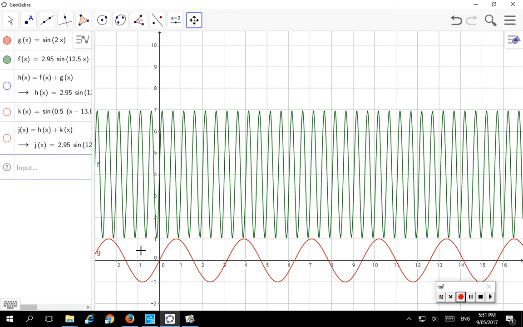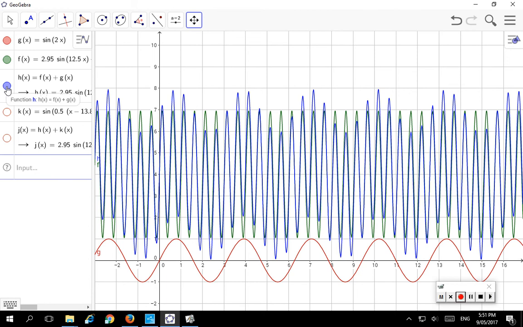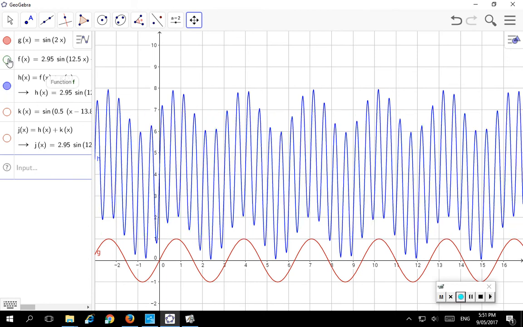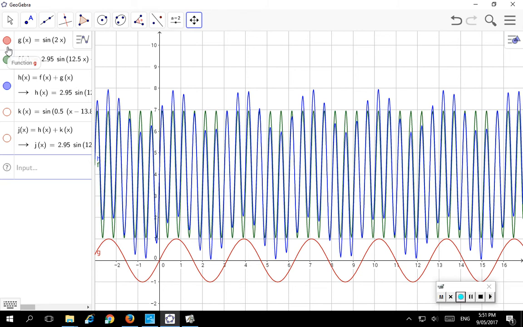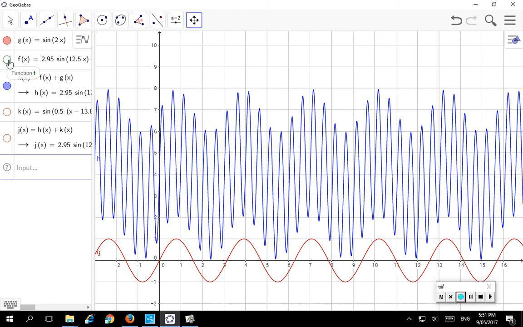All it's going to do is add all the values for fx and gx together to create a new waveform. Now it's a bit hard to see in blue, so what I'm going to do is hide the green. So this one is an addition of the red and the green function together.